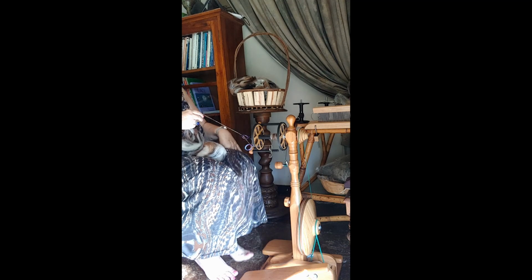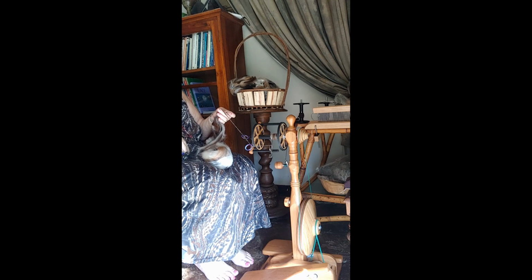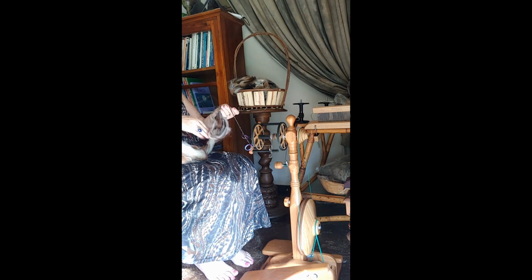It's a bit of a warm morning. Still early, but definitely warm. Oh my goodness, I should have worn something else rather, because everything is grabbing onto my clothes and half my glitter is staring at me from my dress. Anyway, I'll brush it off later.